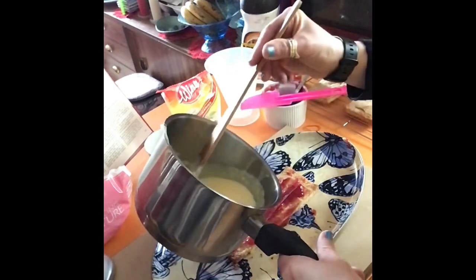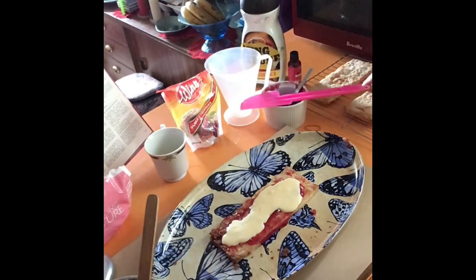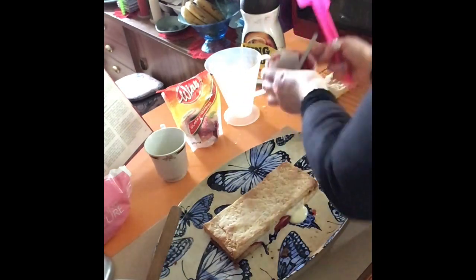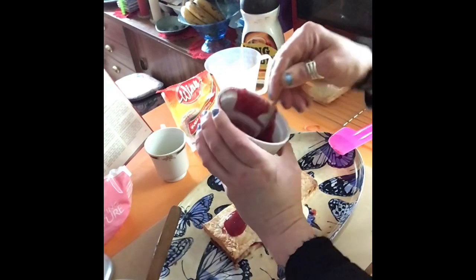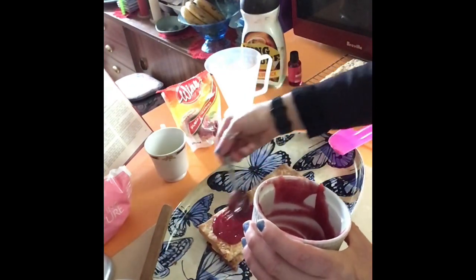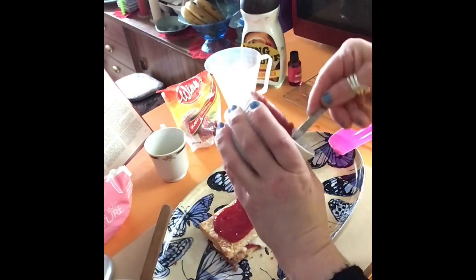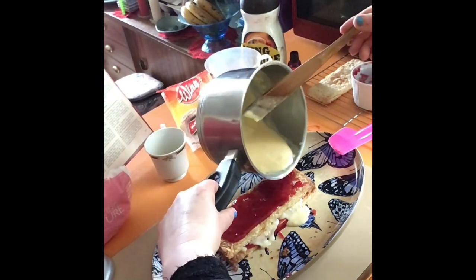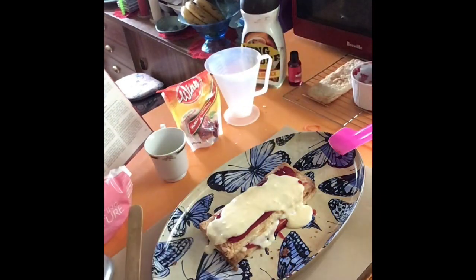Okay, half of the custard over the top. Grab the next piece. Repeat that step with the rest of the jam, and the rest of the custard. Put the last one on top.